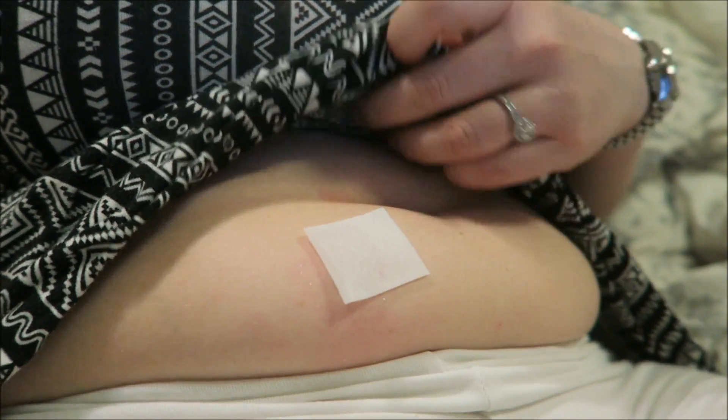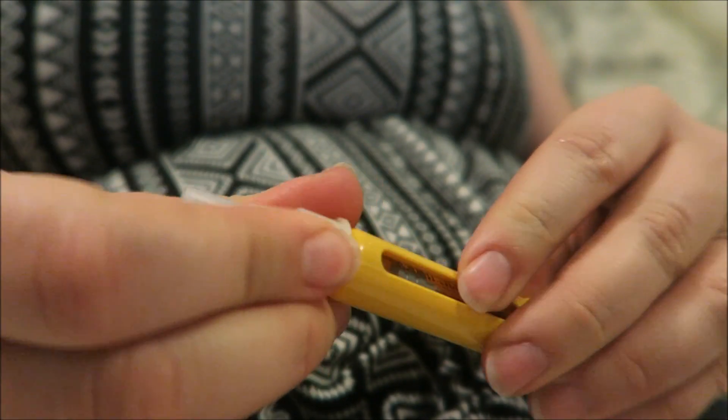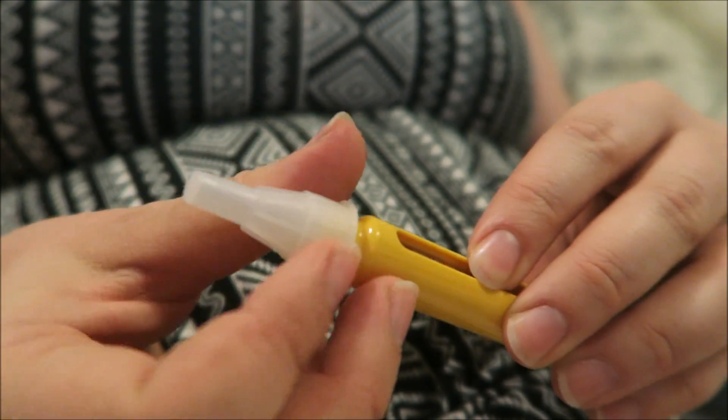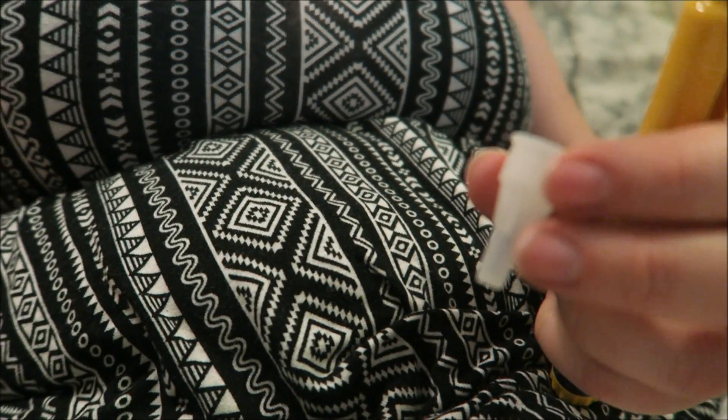You kind of push it all together and push the needle in. You push the thing down so that the counting goes back down to zero — that's the way you know you've injected all of the fluid. This is actually stinging like crazy right now. I'm not sure what I did wrong — probably did something differently just because I'm a bit nervous from filming it. Normally it doesn't sting. And then I just wait a few seconds to make sure it's all in my skin, then I pull it out and put the swab back on.